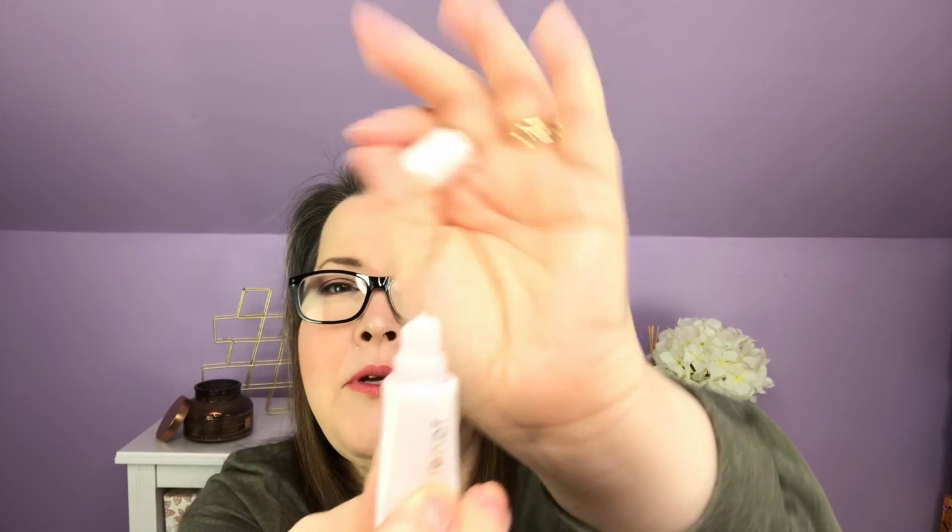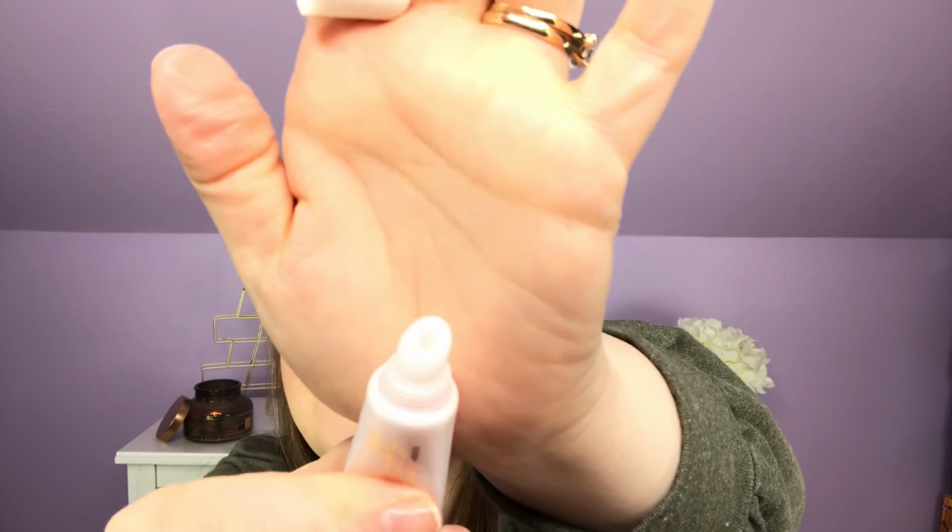So it's just one of these slant top tubes. It's very firm in there, and it comes out just, I hope you can get that. Wow. It's just kind of clear. I don't know if you're supposed to put it on over lips, but we're going to.